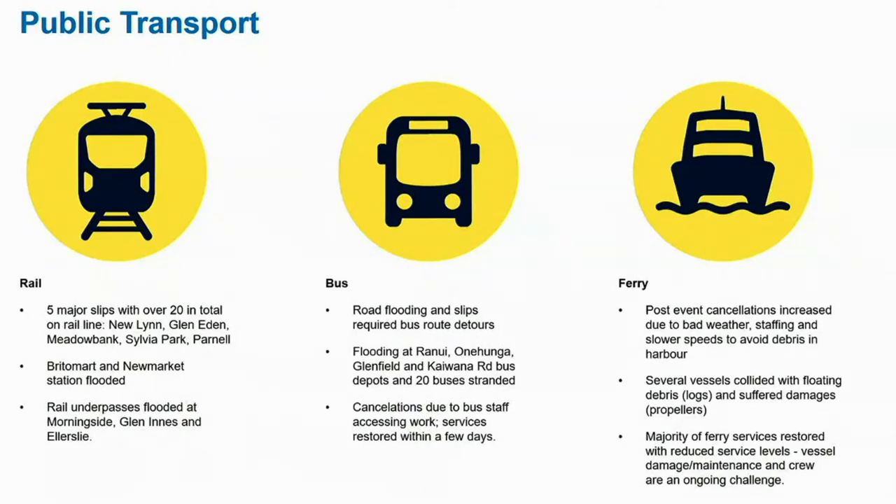In the area of public transport, disruptions on the network — whether it's slips on the rail line or flooding or slips onto the road — mean that public transport operations are disrupted and detours have to be put in place. Often these detours are real-time. A bus driver friend told me how she was out on the network getting radio calls saying there's a slip ahead of you, you need to detour and take a different route. That type of information goes out through the ATOC. In terms of the ferry network, all the debris floating in the harbour — tree trunks and so on — cause hazards for ferries, and we've had at least two ferries that have hit floating debris and broken propellers.